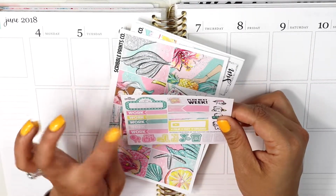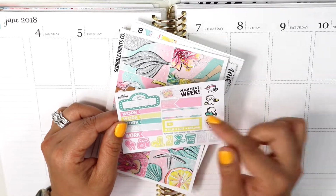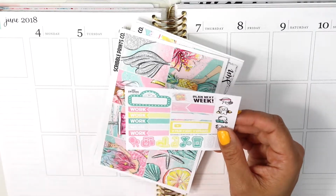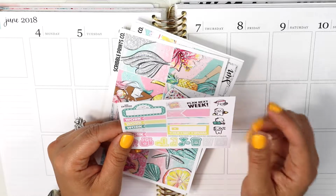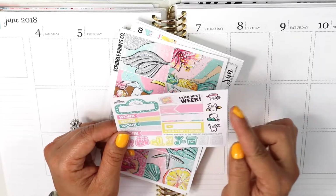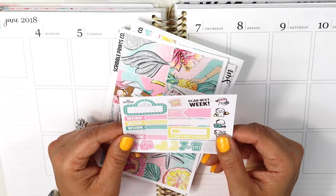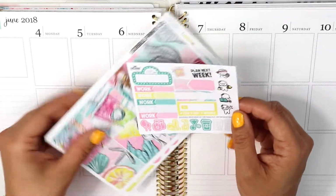And then we have this marquee, the plan next week, this appointment label, a quarter box, a film edit upload, which I used for the first time with the first kit I purchased from her, and I actually really like that. You have these munchkins here, one working out, shopping on laptop, and then a happy heart face. I think this one is in the fangirl sheet from Once More With Love. And then you have some icons down here.